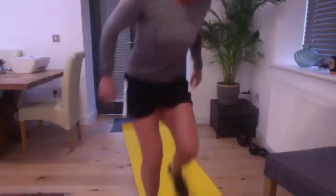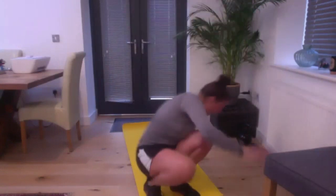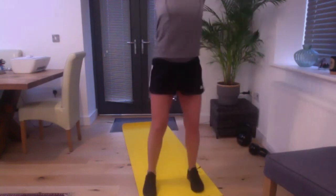4, 3, 2, and 1. Relaxing off. We're going to go get ups next. All the way down to the floor. On your back. Touch your hands above your head and then stand.